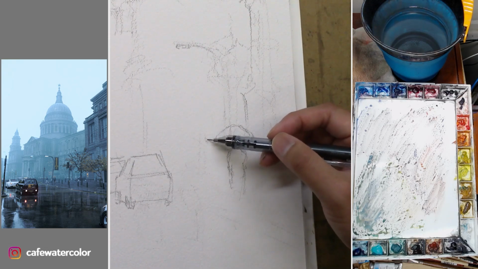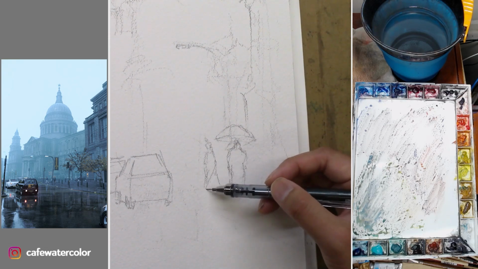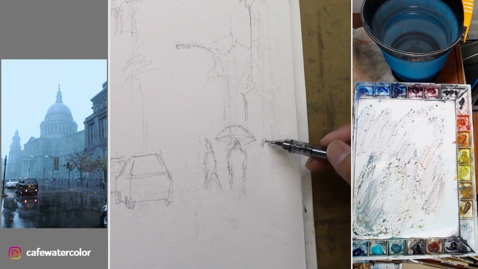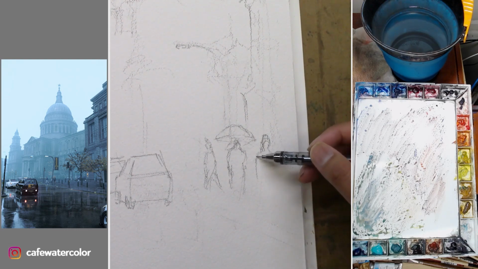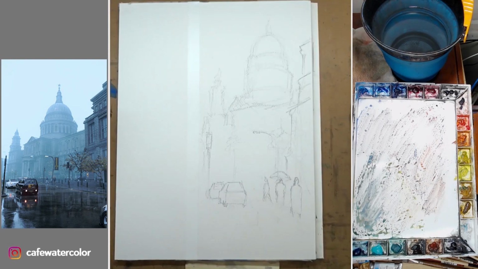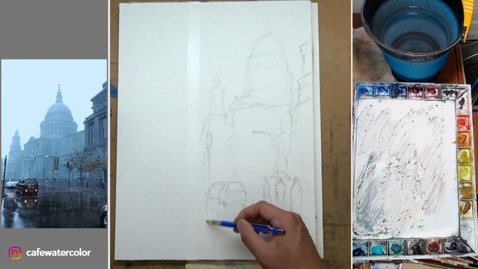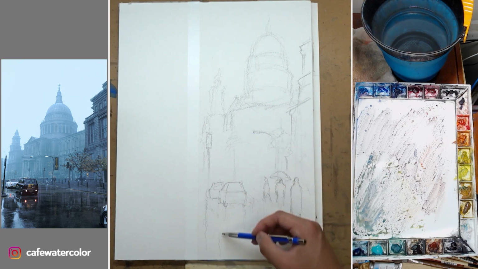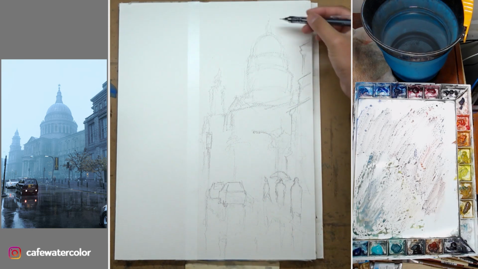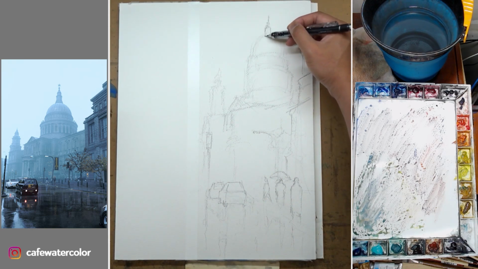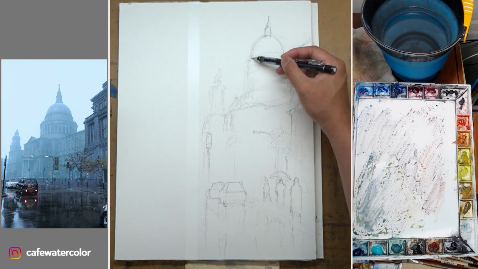So here are some figures. Make sure they are on the same eye level. And I add in another figure that's a lot bigger, which is a lot closer to us. But he's still sharing the same eye level. I loosely indicate where the reflection is going to be. But this is a very simple painting, just 2 cars, 3 figures, and the buildings in the back. I didn't really do much detail in the back building because it's really not necessary.